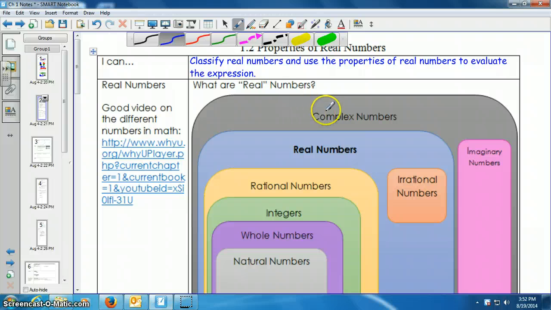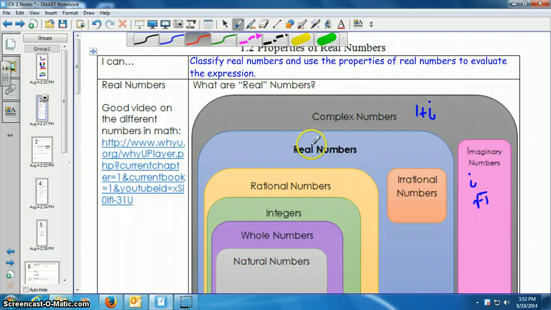These are all under the complex number system. And complex numbers are a combination of real and imaginary added together. So 1 plus i, and that i stands for an imaginary number. i is really the square root of negative 1. And that square root of a negative is what gets us into that imaginary category.